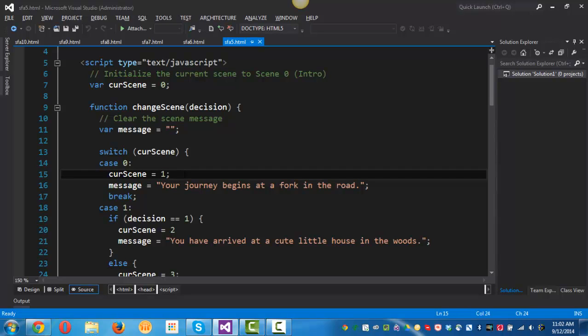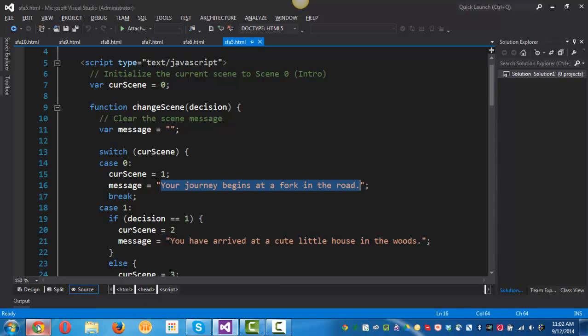Sometimes if you have several choices, if else, and if else ifs can become complex with nesting. You're going to do some of that stuff, but in this case it's easier with a switch statement. So we're switching, we're testing a current scene. First thing we're saying, if it's 0, we're then going to set the current scene to the value equal to 1. And then we're going to set the value of our message local variable to your journey begins at the fork in the road.